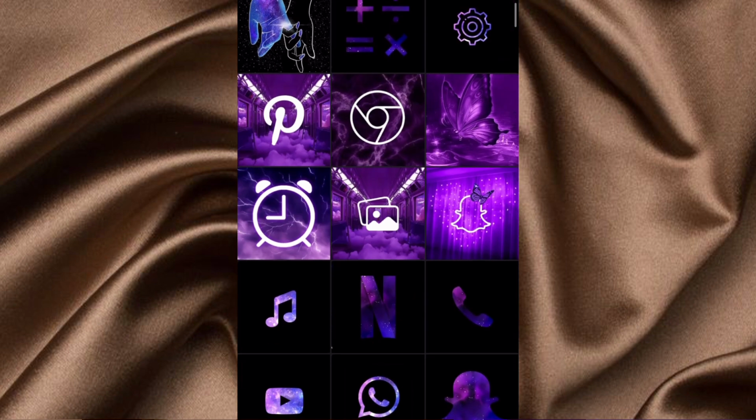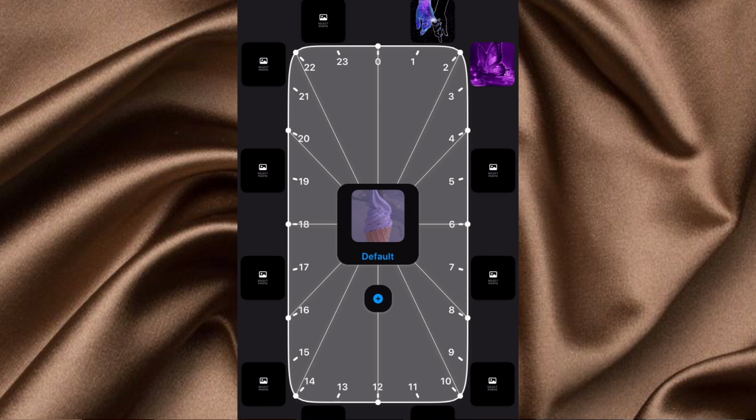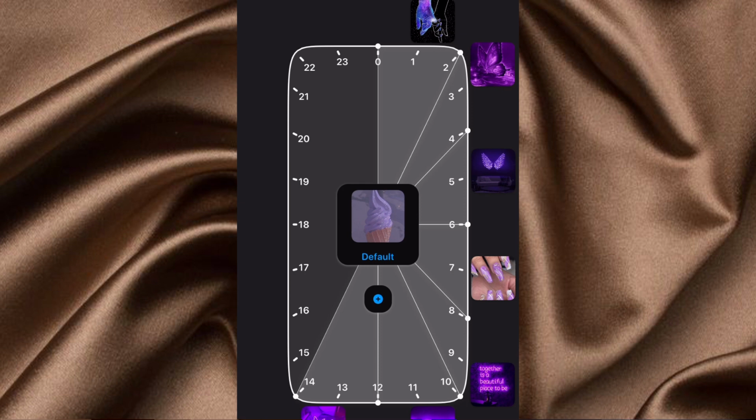Select. So I want to go with this purple. So I don't have enough images that I need, so I'm going to go back to Pinterest and select some images, then come back. Okay, so as you can see now, I have added some pictures. I had to delete the rest because I just got tired.